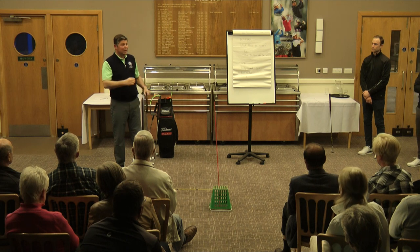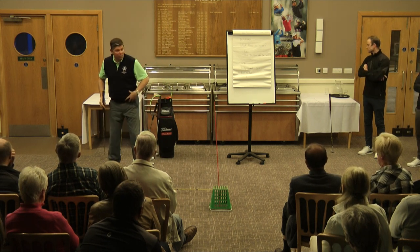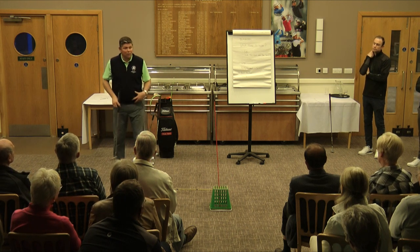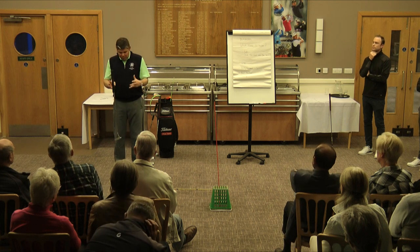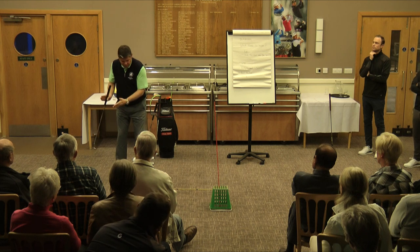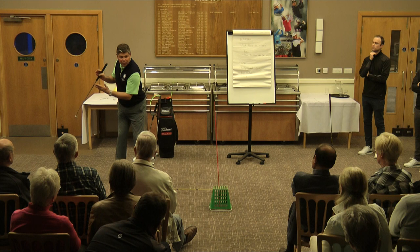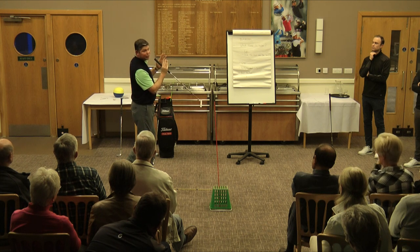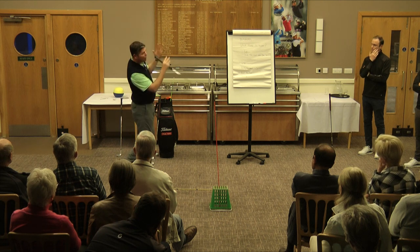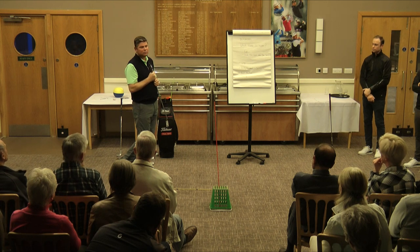So you can see realistically, the only difference with putting over chipping is you don't rotate the lower half, because that's a little bit of a downward blow and an element of power. So realistically, putting has no power source from the shoulders. Chipping has no power source on the way back, but flows with the hips on the way through. Pitching needs a power source on the way back, and therefore needs a power source on the way through. And bunkers is the biggest version of it, because a bunker shot in general is three times the length of shot because of resistance and sand.